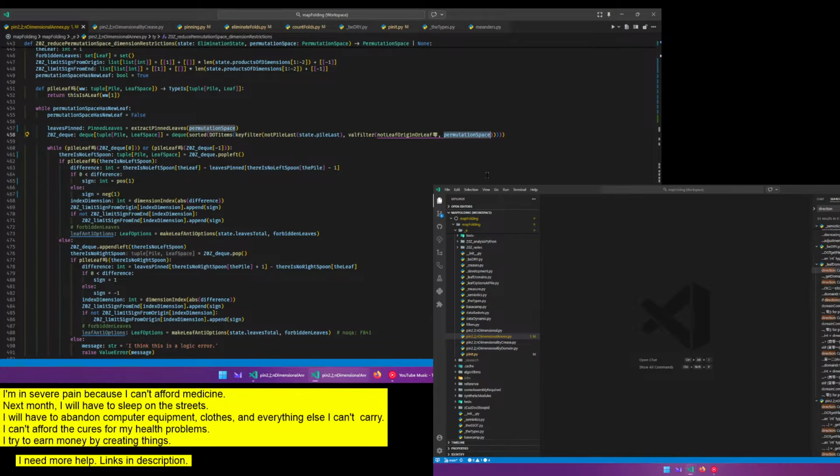Or go straight to leaves pinned, which is right. Either way, it doesn't matter.